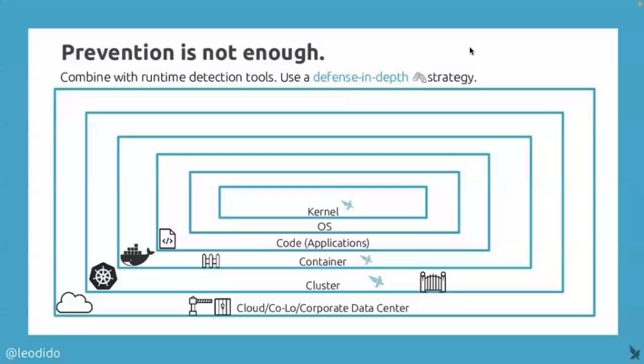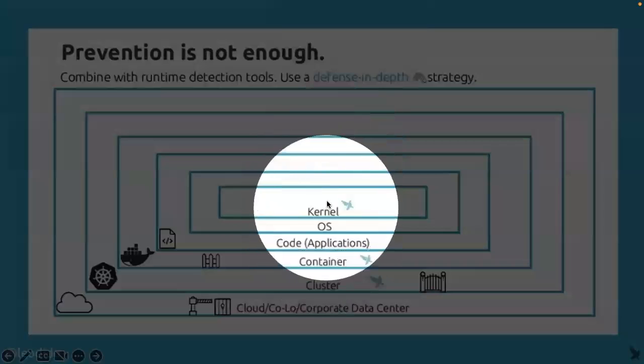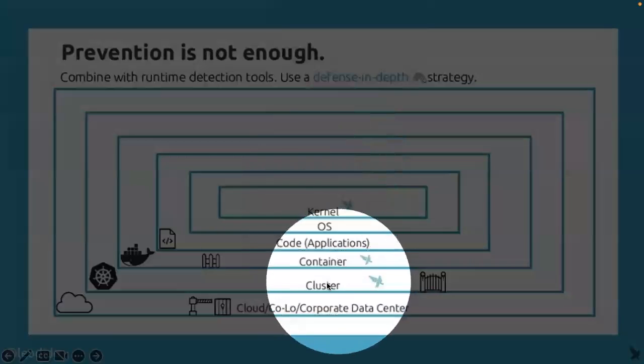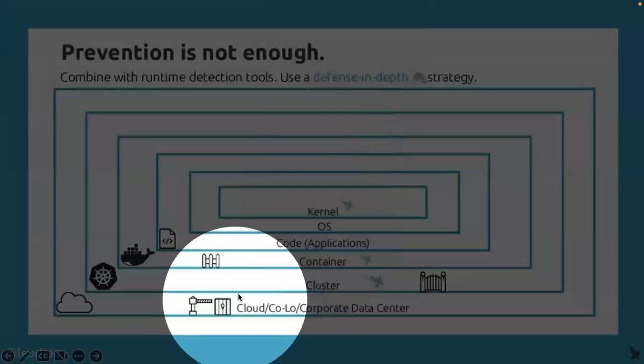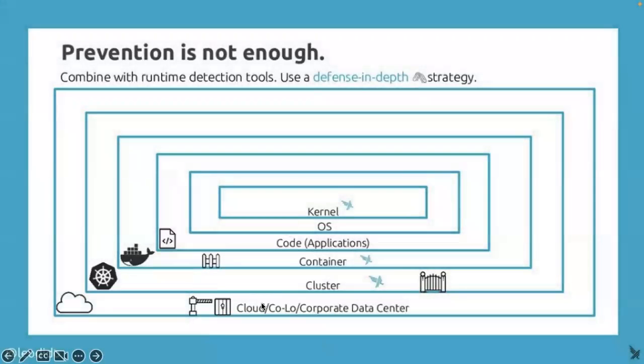So where is Falco running? Prevention is not enough. Typically all companies deploy different security solutions to prevent attacks, but it's not enough. That's where you need runtime security software to detect the threats. So Falco, you see the little icon here, is running in the kernel space and also running from the containers or the Kubernetes clusters. With the plugin, it does allow you to detect cloud activities as well, but you need a separate plugin to enable that.